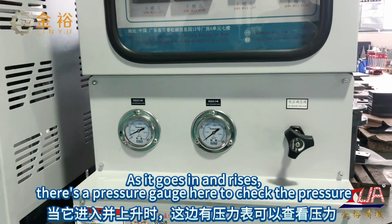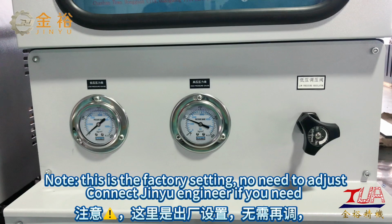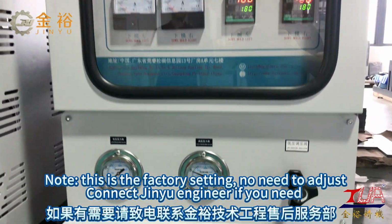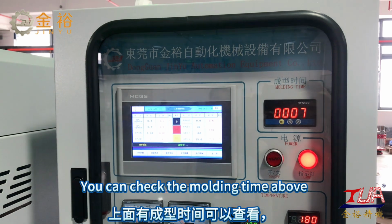As it goes in and rises, there's a pressure gauge here to check the pressure. Note this is the factory setting. No need to adjust. Contact a Genio engineer if you need. You can check the molding time above.